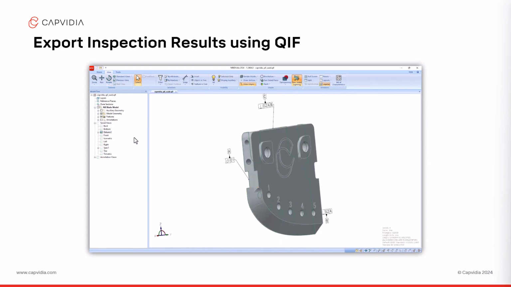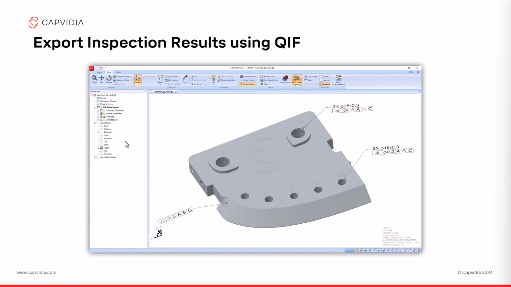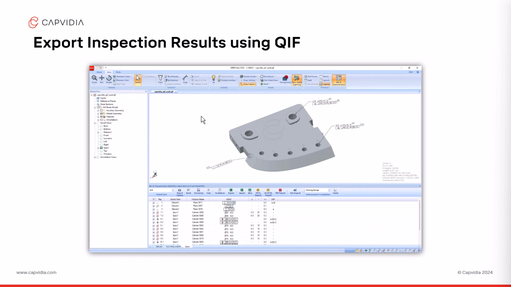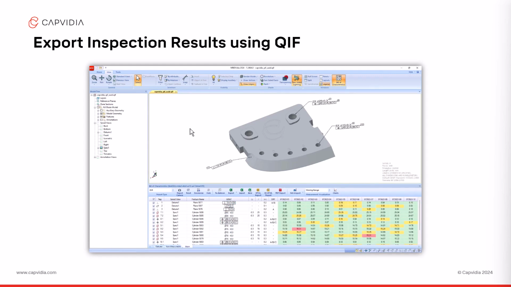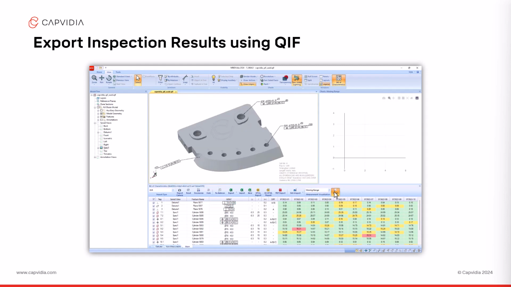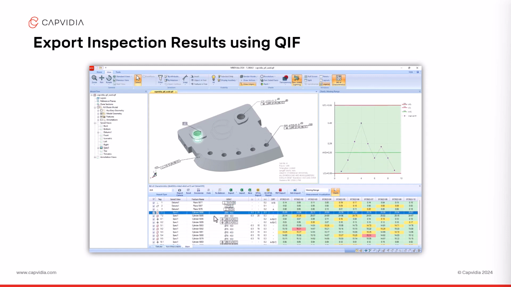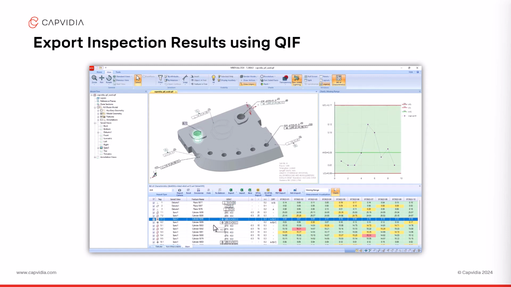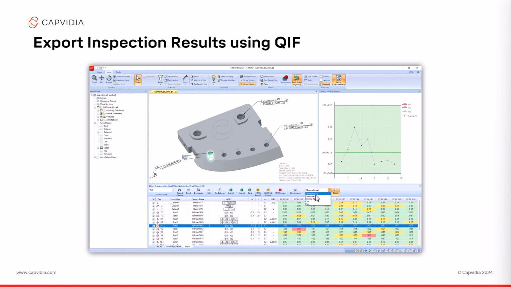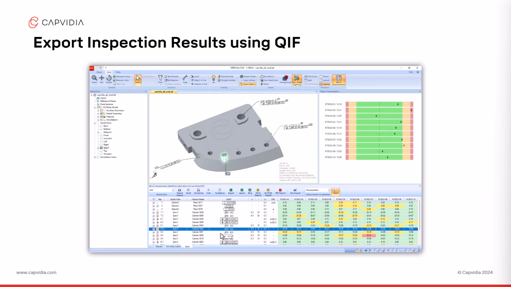So again, in this case, we're back in MBDVidia with the QIF file, which has the ability to import those QIF results files that just came out of that PCDMIS program. So we'll pull that data in. Because we had all of the traceability established with each of these characteristics on the model, we're able to keep the associativity in a very straightforward way.